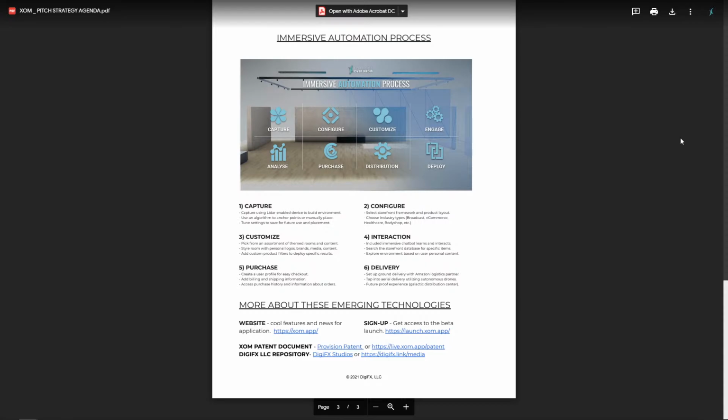I won't necessarily go over this list because I talked about it, but essentially we can capture, configure, and customize these environments, and then create interactions with the user and get feedback so we know what they're doing, and then use the same systems to integrate a set primary purchasing and delivery method, where we can then deliver stuff in many forms and functions.